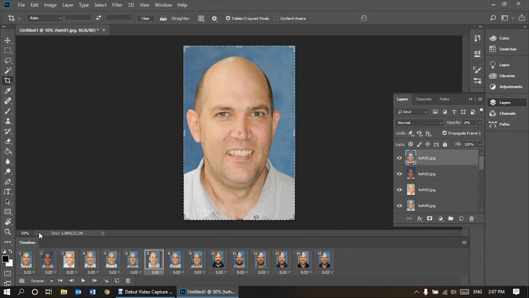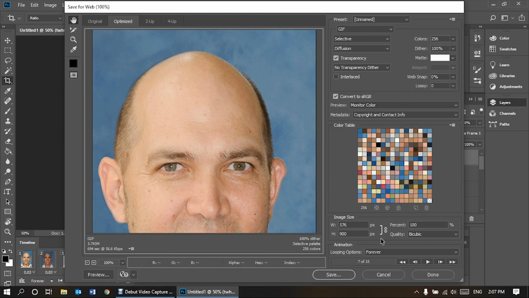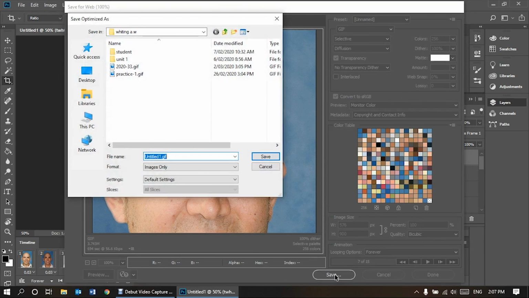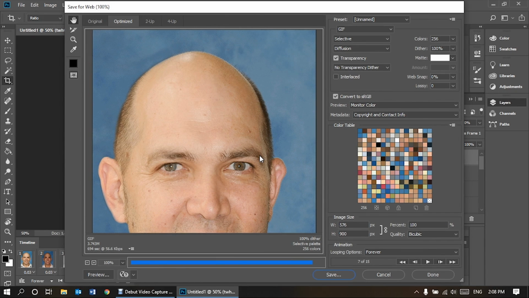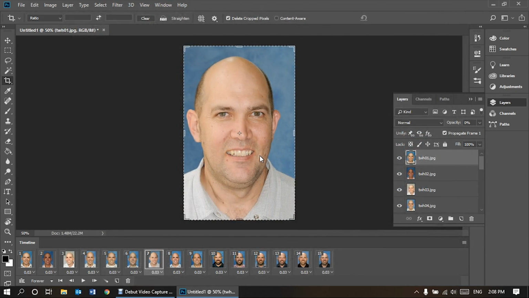Now all I need to do is save it. Everything should be fine as a standard thing. And I'm going to just hit save. And I'm going to call it me GIF1, and then it'll have .gif. And with default settings, hit save. And because it's not huge, it won't take forever to do, because they're quite small images.